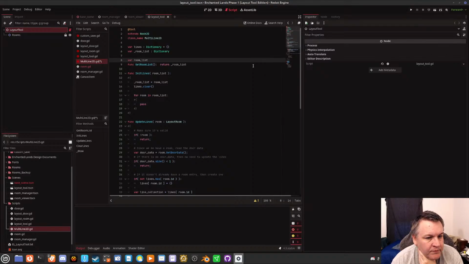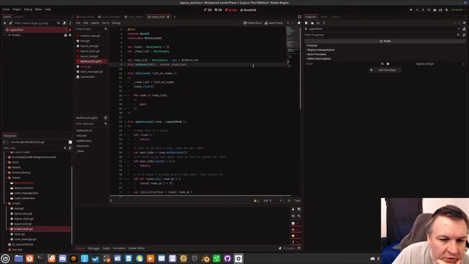And honestly, let's call this list of rooms. Rooms. And then we can say this is rooms. So that will be that. And then room list here by itself is the thing that's actually going to have the getter on. On dictionary, on get room list. You get room list. Get equals get room list. And then this is going to return the actual.